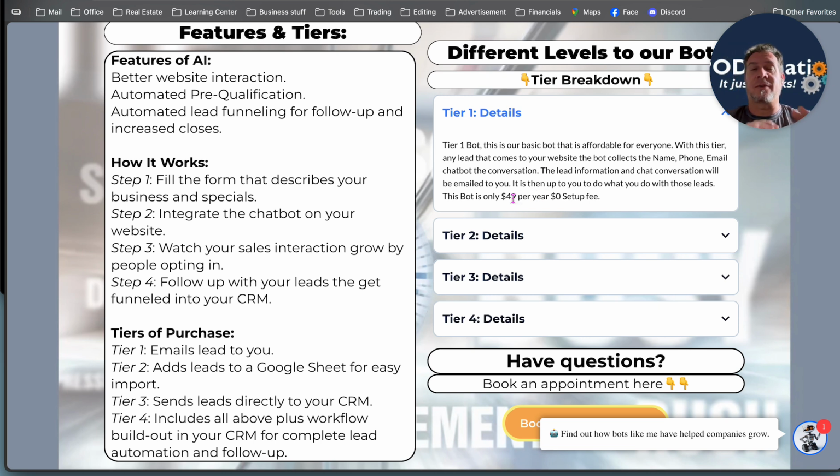Again, this is at $49 a year. So in turn, if they get 50 leads a month, I really don't care. If they get 100, I don't care. That little bit of cost I'm spending on that, they're going to wind up wearing themselves down to want to advance. Okay. And again, there's a zero setup fee.